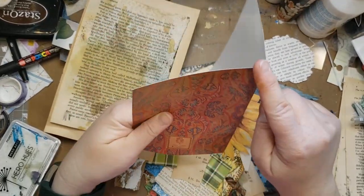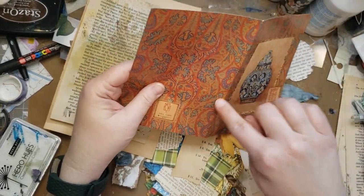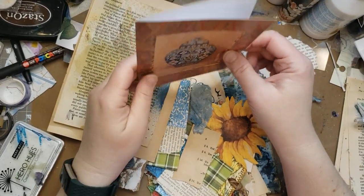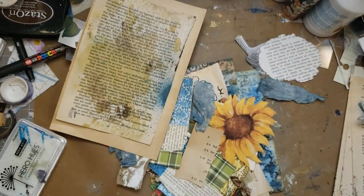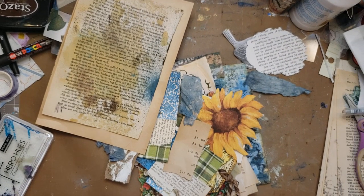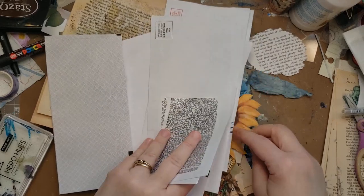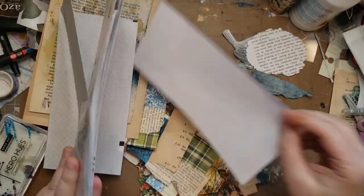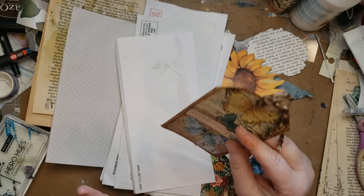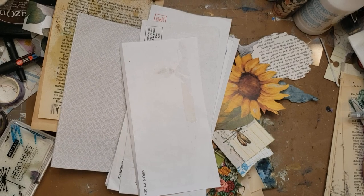If I cut this here it'd be a matching pocket somewhere else in the same journal. Or I could do two smaller tags to go in a pocket. I'm going to put this in my unfinished pile right now. And then I've got a box for envelopes. Oh — you know what I haven't done in a while? I think I want to make some of those tall flap envelopes. Isn't that pretty? Maybe that was from Kim. Well, I'm not putting it in my finished ephemera because it's going — it's mine. I'm keeping it. I'll just put it here so I can look at it for a while, until I put it in my journal.